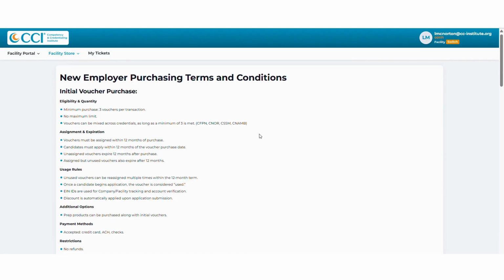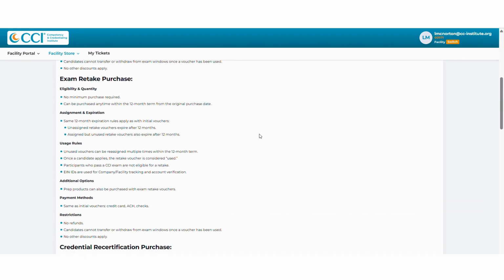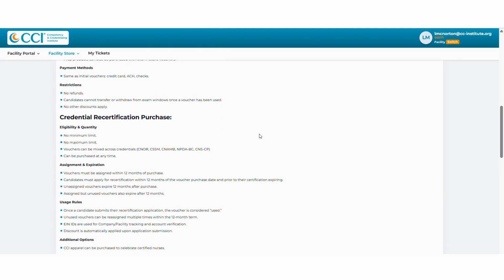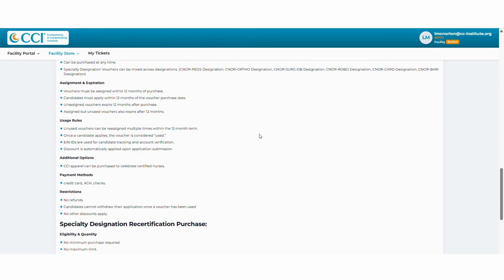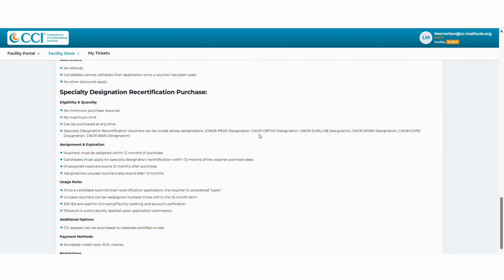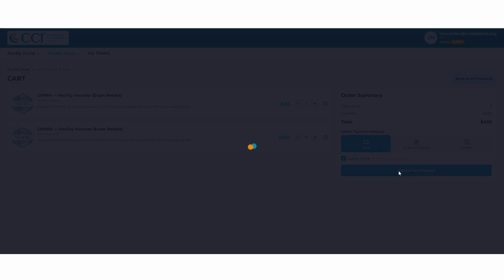Read through and accept the terms and conditions. Now, select your payment method and proceed to checkout.